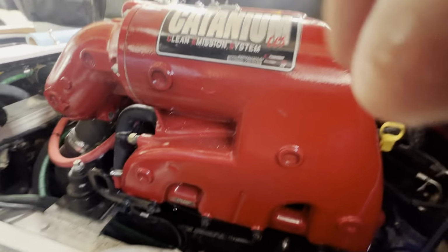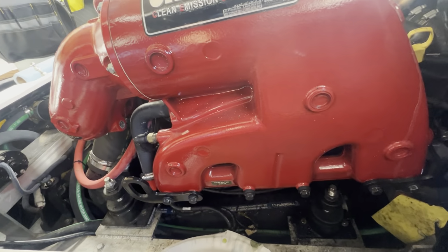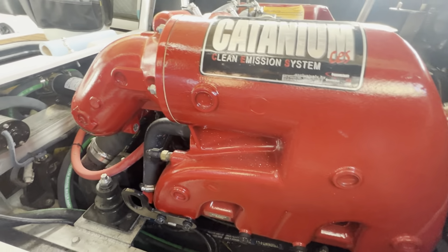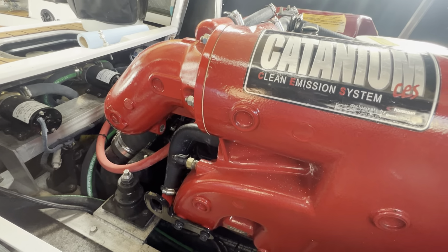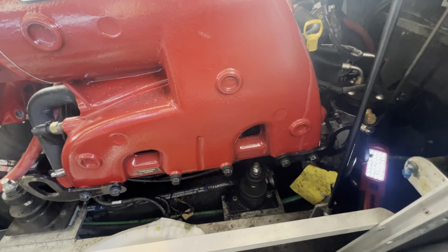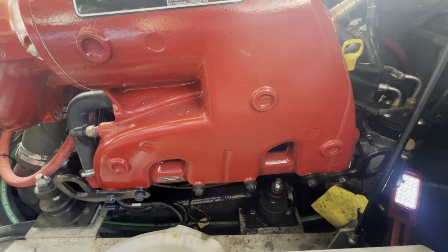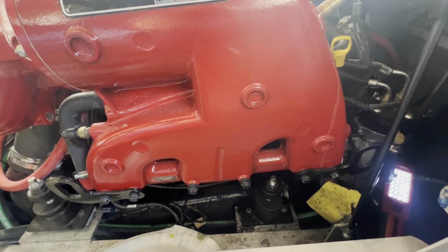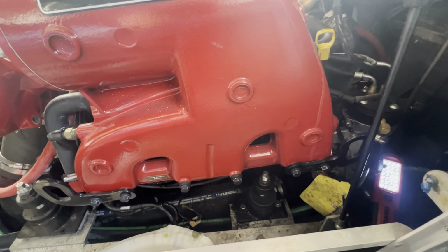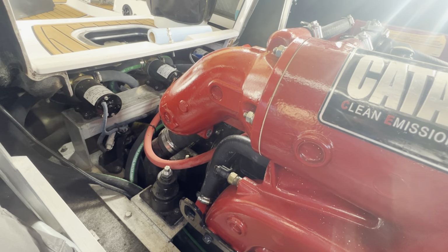All right, here's a good tip. Do not leave these drain plugs out. Make sure you put these drain plugs in. Number one, it's easier when it comes to spring. You'd be ready just to put the boat in the water and go. Second part, I've learned this from experience, the inside of those threads will corrode. When they corrode, you can't get the plugs back in. You wind up stripping plugs, stripping threads. I didn't get that far. I stopped in time, but then you got to go find taps, and it's not too fun.